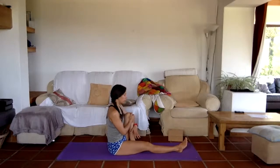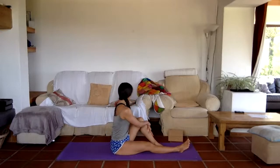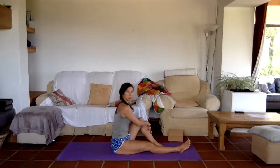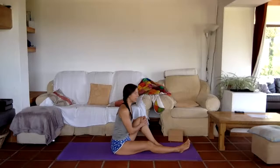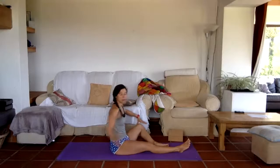So it depends. Maybe you're going to keep your foot here and hold it here and just breathe and try to release. If your hip is really stuck and your leg doesn't go any further, then stay a long time here, really finding that feeling of relaxation. And if it's not opening to the side, don't let it hang by itself, because that probably will put more tension in your muscles.